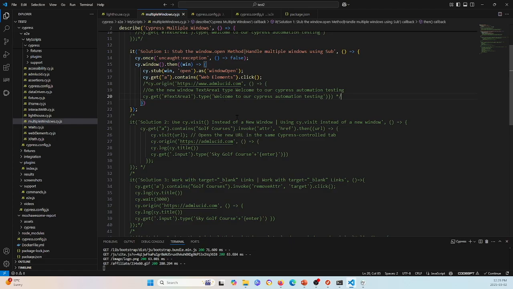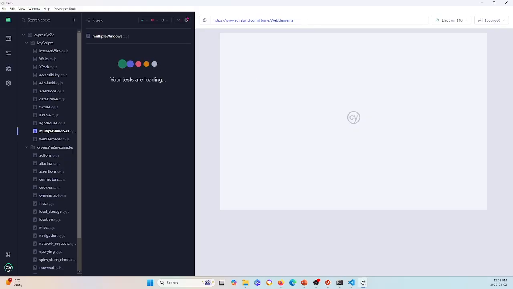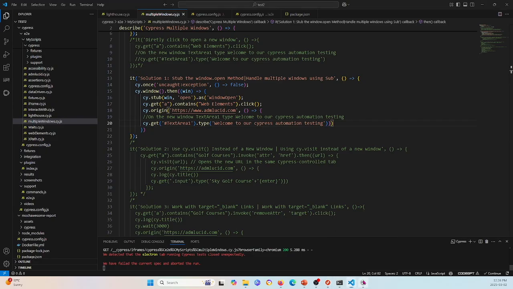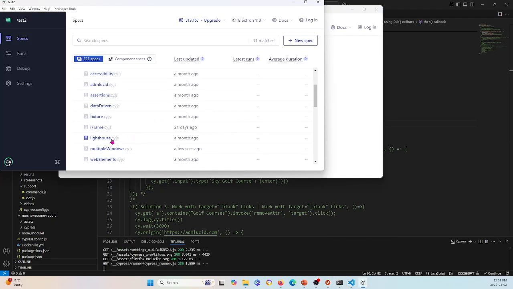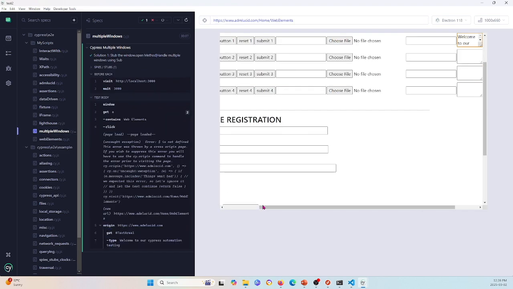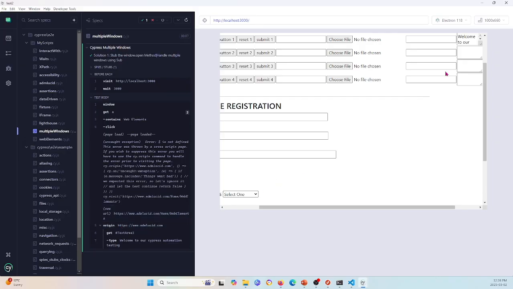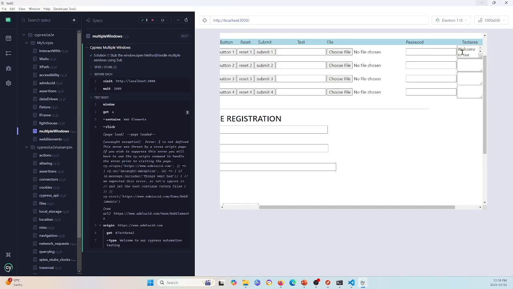We go back to the code. I want to use this open window. Also, I use the origin function to wrap the commands for the test run. So I just add this, get the text area, and type something in the text area. You see, successful running. We use the origin function and also we can type something in this text area.